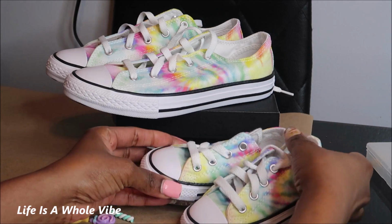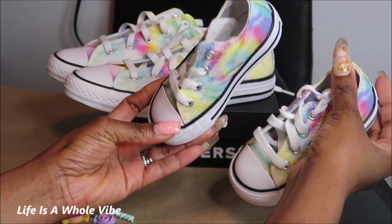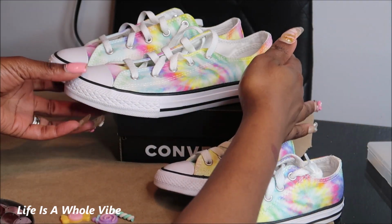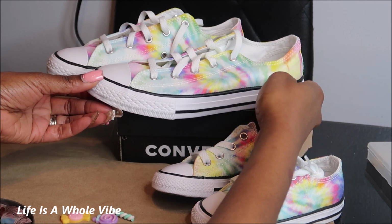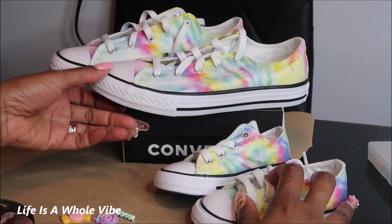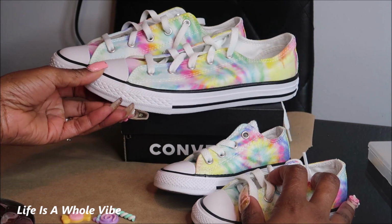My 18-month-old daughter wears a 5 in Converse, but I got a 6, so she can have a little wiggle room because she's almost out of a 5. And this is a size 3 in Converse for my 7-year-old daughter. They both like, especially my older daughter, she loves rainbows. So I got this kind of tie-dye feel Converse.